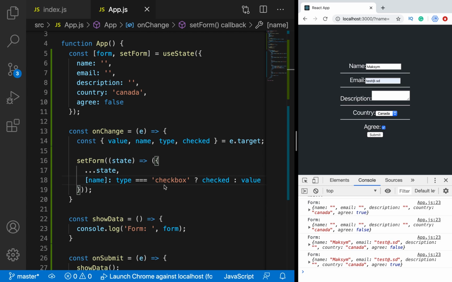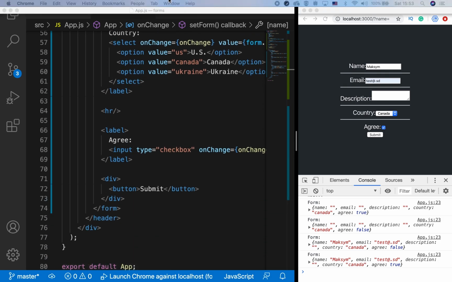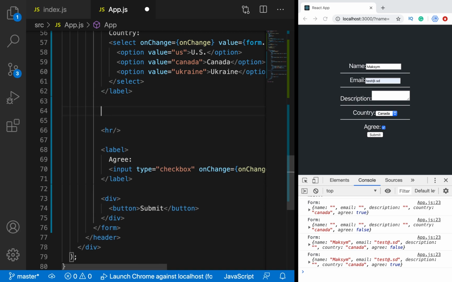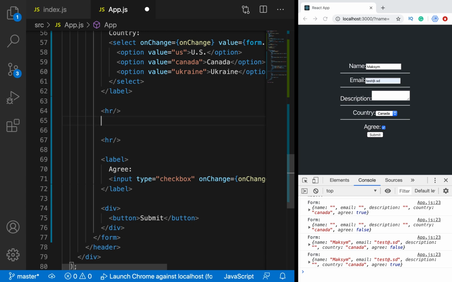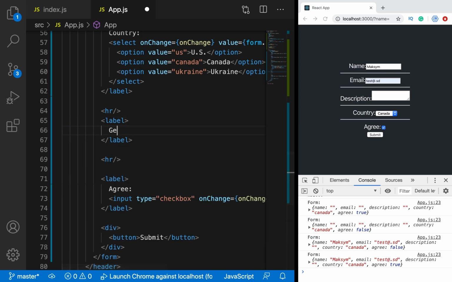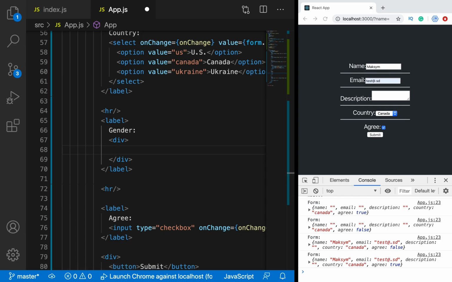The next very popular field we can use is the radio button. Okay, let's create a new field. We will have 3 different fields.